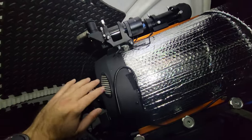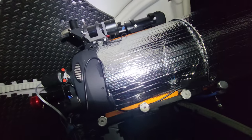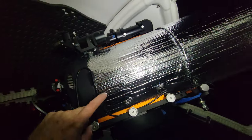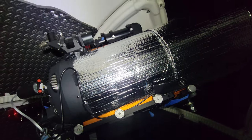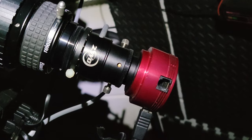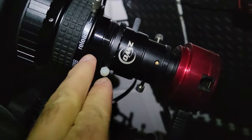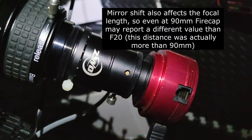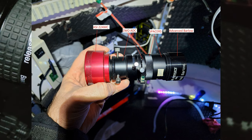Option B was to replace the vents with actual fans that they sell — around $250 — as opposed to about $27 on Amazon for the Reflectix material. You do one or the other, you don't do both. According to the Advanced Barlow spec, 90mm of back focus is 2x. So I put the Advanced Barlow lens in and set everything up so the distance from there to the sensor is pretty close to 90mm, which should give the true 2x power.